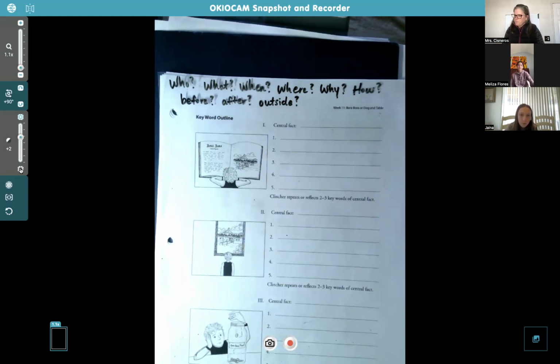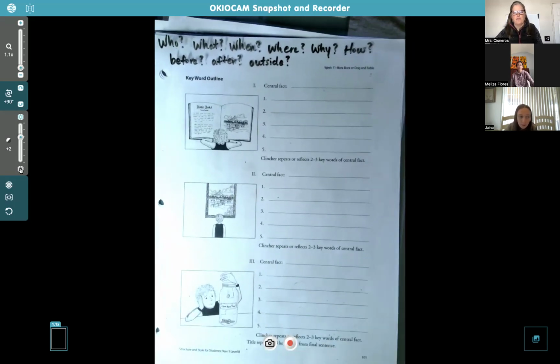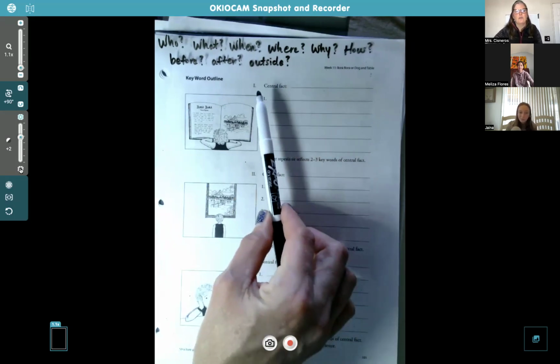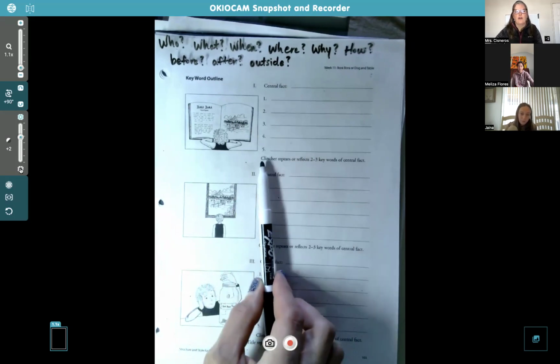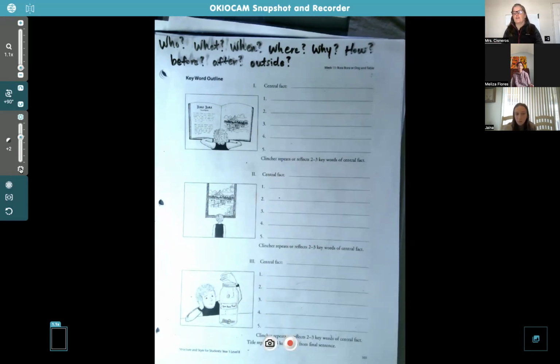Okay. All right. And then remember, each picture represents a paragraph. So we've got 3 pictures, 3 paragraphs, just like you guys did for drone. And you'll see your outline is already handy dandy. It's right here. So you've got your Roman numeral 1, and then you've got 1 through 5, and then your clincher rule is here to help remind you of that. By the way, I noticed that on yours, Lily, that you did use your clinchers on there. I'm pretty sure you did, right? Yeah, I did. Yeah, that's what I thought. Yeah, which is good. So you still want to keep that topic clincher rule going.